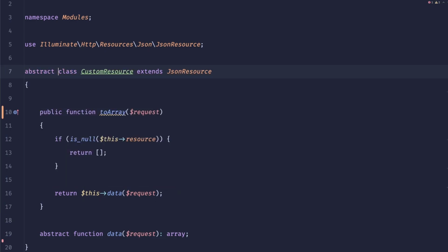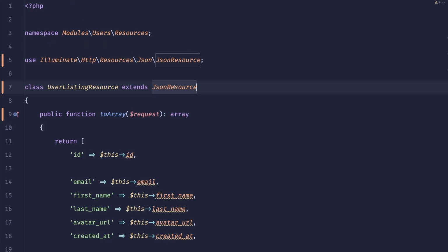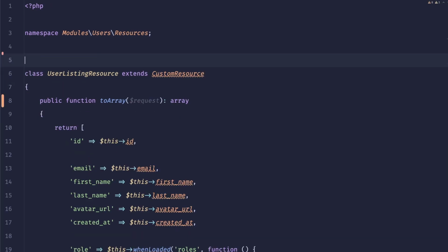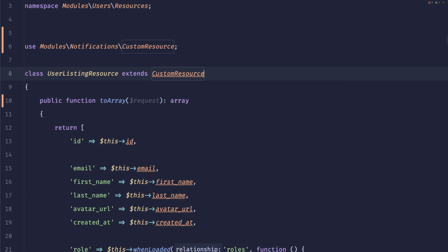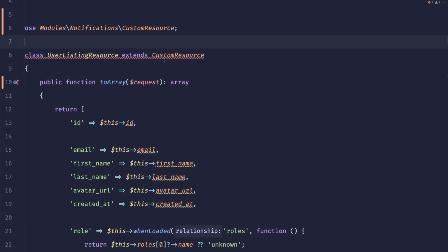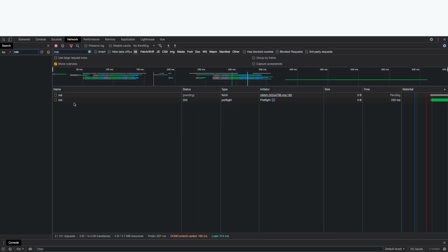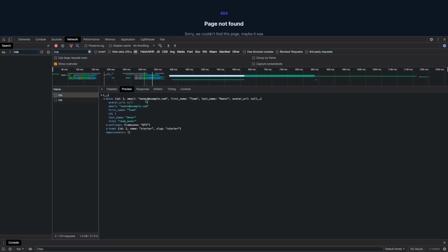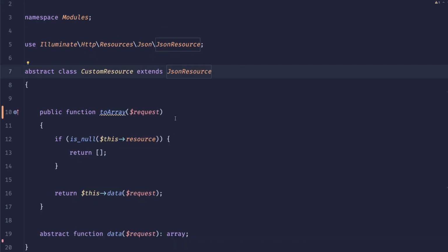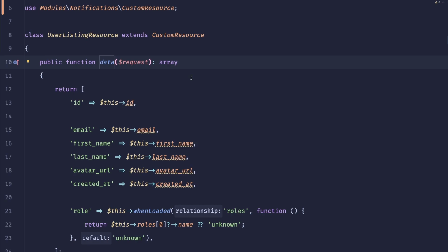And so let's make it an abstract function here, so nobody can instantiate a custom resource on its own. And in our user listing resource, when we change the base JSON resource to our custom resource, this will be handled out of the box as soon as we change that toArray to data. If we go now here and make a refresh, we are able to see that we get our impersonator and that it is empty. So we can add the return type here as well. And by doing this, we basically get the benefit of always being able to pass null into a resource. And this is something that I want in my project. So now it's handled in every place.